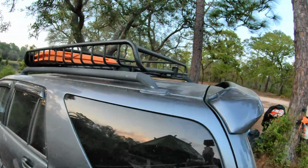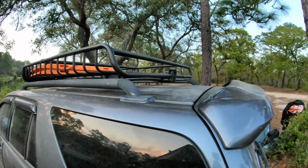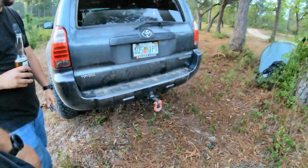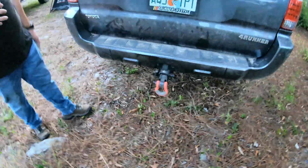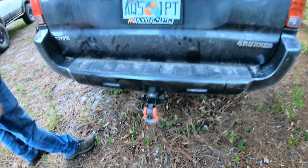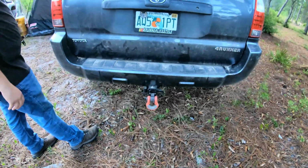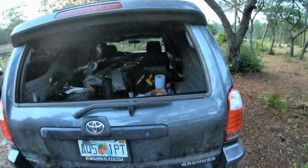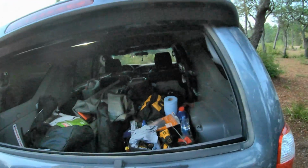So you have a quarter wave GMRS antenna? Yes sir. All right. You got a good recovery hitch point from there? From Amazon. Amazing. We never want to do a recovery off of a hitch because it could snap and kill us. Correct. You want to have a nice shackle loop. Correct. And then you got all your gear there. Yes sir.